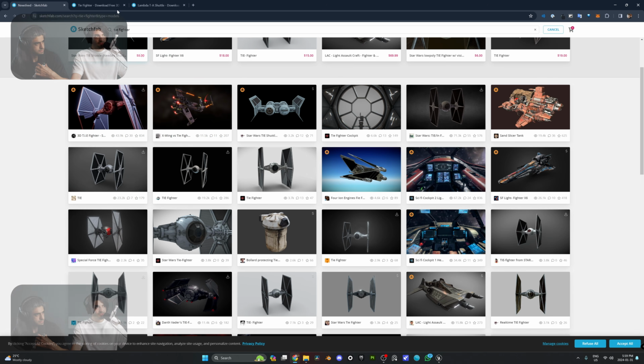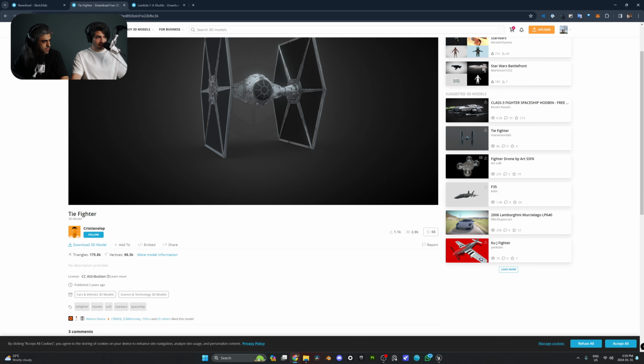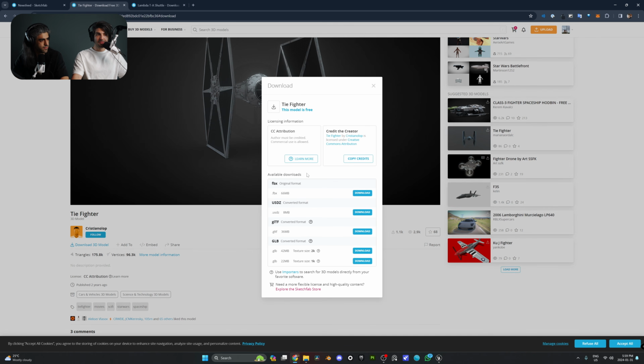How do we download them? So it's very simple. You'll just go to this download button right here underneath their profile. And then you'll see some details like how large the model is in terms of its polygons. And then you can hit download. It'll give you a bunch of different formats. So just like when you're editing movies, you've got your MOV and MP4. And depending on the 3D software and your preference, you can choose which one you want to download.